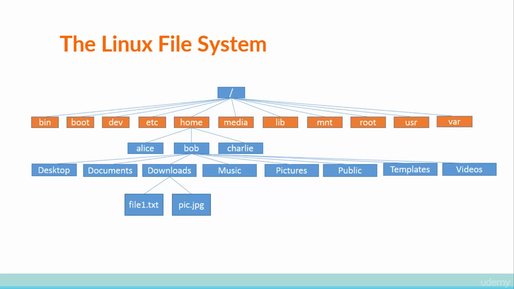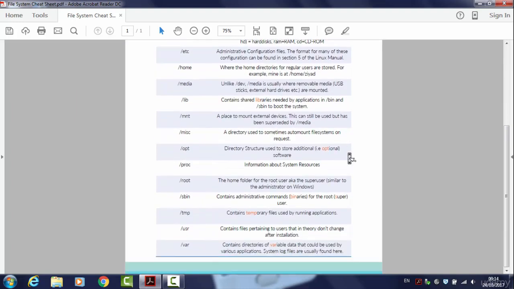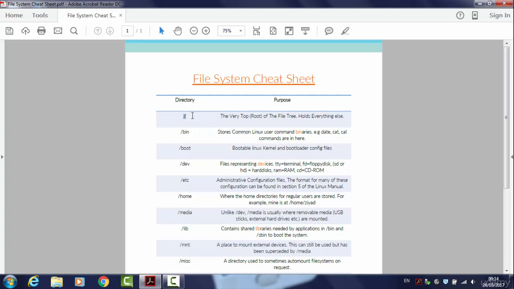Now there's a lot of them, so to save you from memorizing, I've made a cheat sheet that you can download from the resources section in this lecture. Let's go ahead and go through it together now. Okay, so as I said, you can get a copy of this cheat sheet from the resources section in this video, and what it basically contains is a list of the different folders that are right underneath the root directory, right underneath the slash, and a bit of a description about what they do so that you can have a bit more of an understanding of what each of the folders does on your system. But let's just do a quick whistle-stop tour of each of them, and then you can look at it later in more detail for yourself.